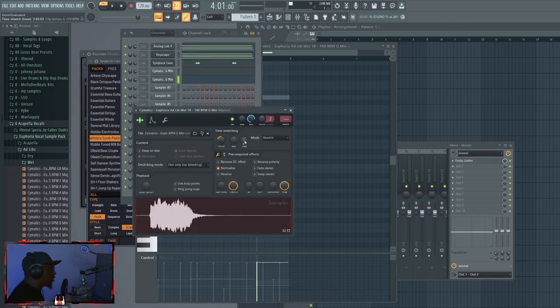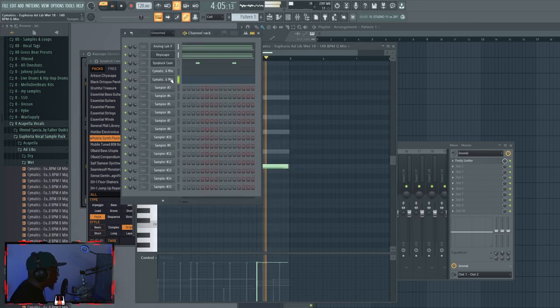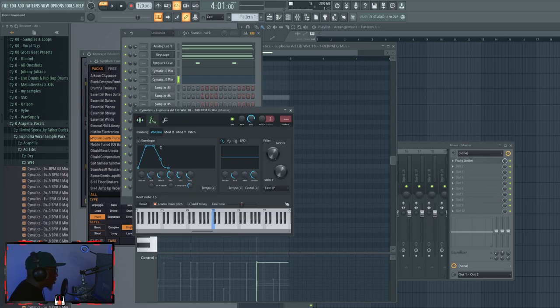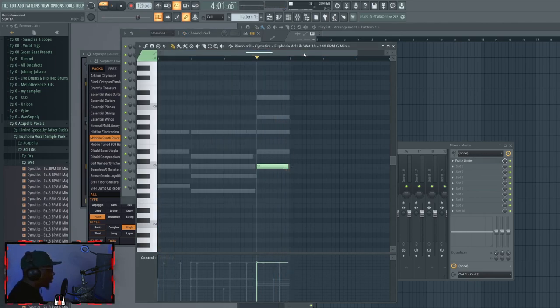Gonna play with the stretch. I'm not even trying to have it on time. I'm not about to do all that. I'm about to just play with it until it works. That works for me, and this is what I'm gonna do as well. I'm not even gonna have the bleeding or nothing like that. We're gonna envelope it out to where it cuts itself off. So we're in a good place.